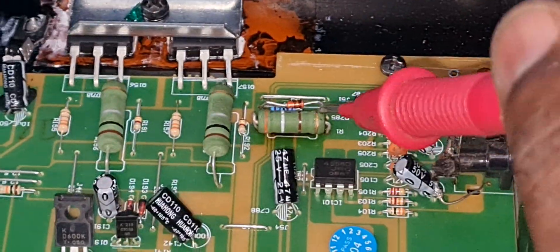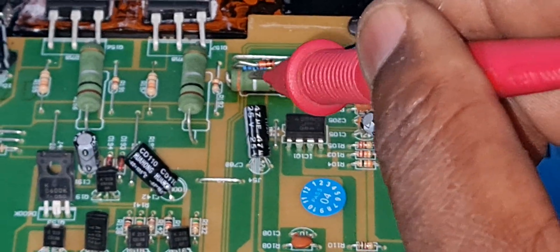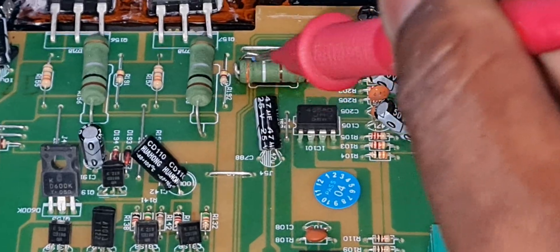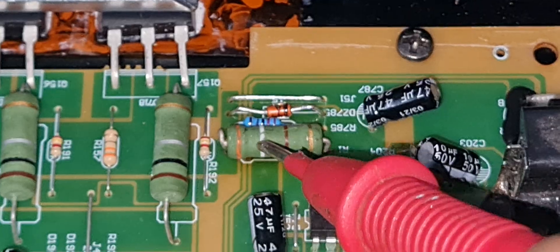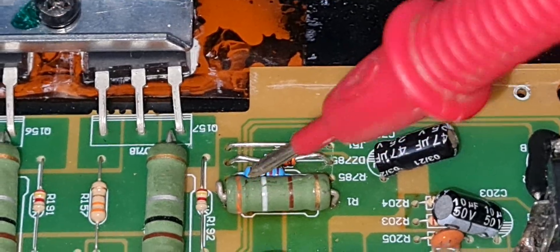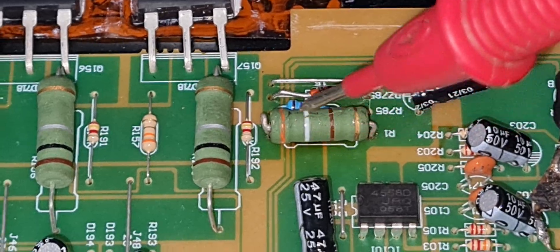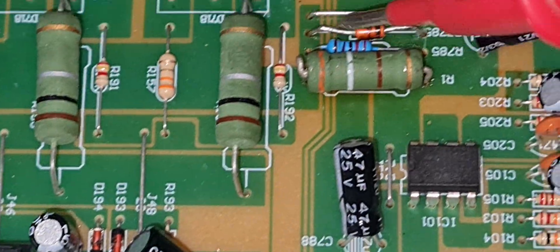So without taking so much time, this is part three. I was talking about the positive rail here — the resistor I changed. I didn't get the other one ordered yet so I used a donor board I had lying around. I got the same resistor and I also changed the two diodes and the 2.2k resistors on that line. It's always better to change everything on that line if you have a problem, because sometimes you change just the resistor but the diode is also a problem.